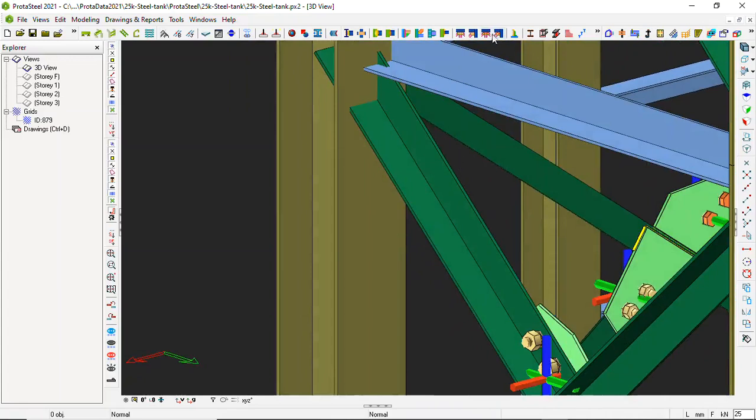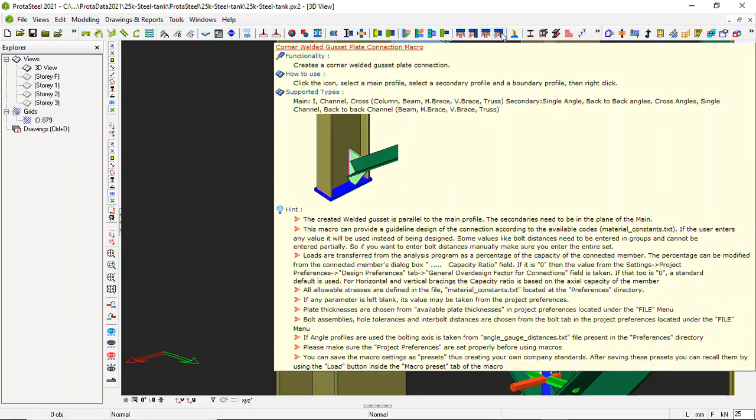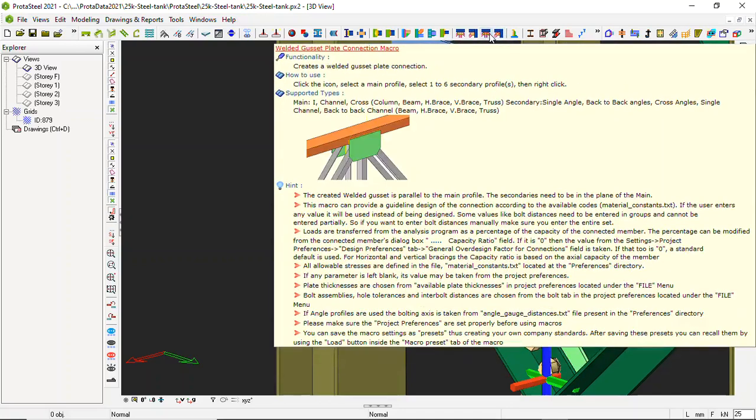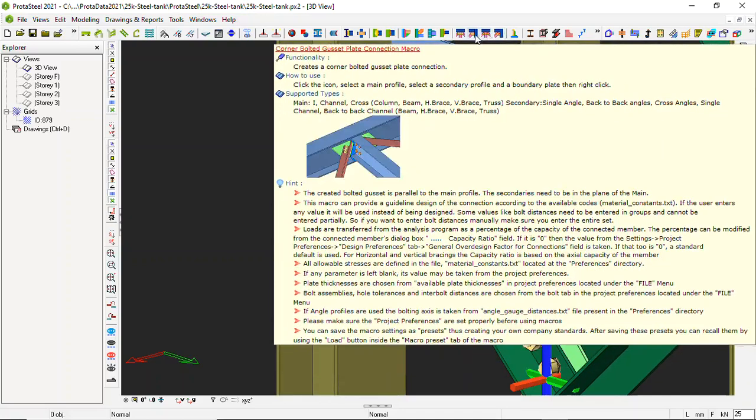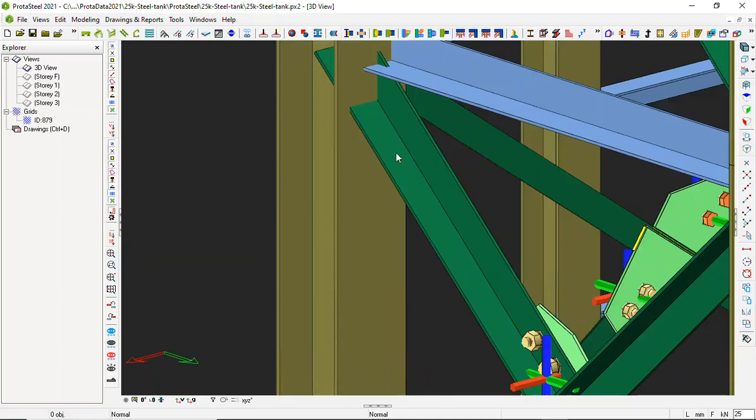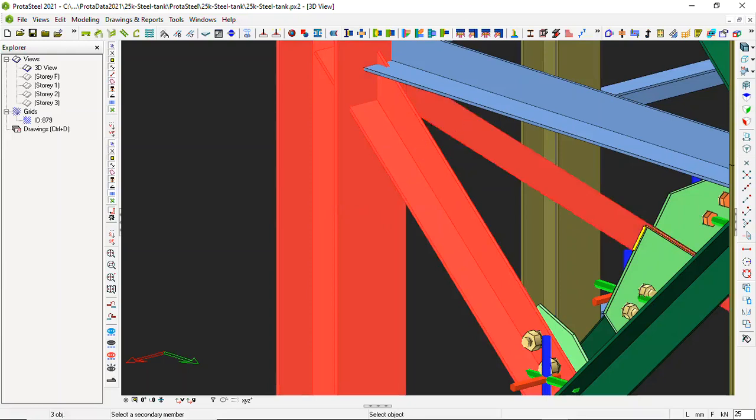We can pick our welding gusset plate. These 1, 2 are for welding without knot. 1, 2 are for both. So let me just weld this. Select the member 1, 2, and right click.